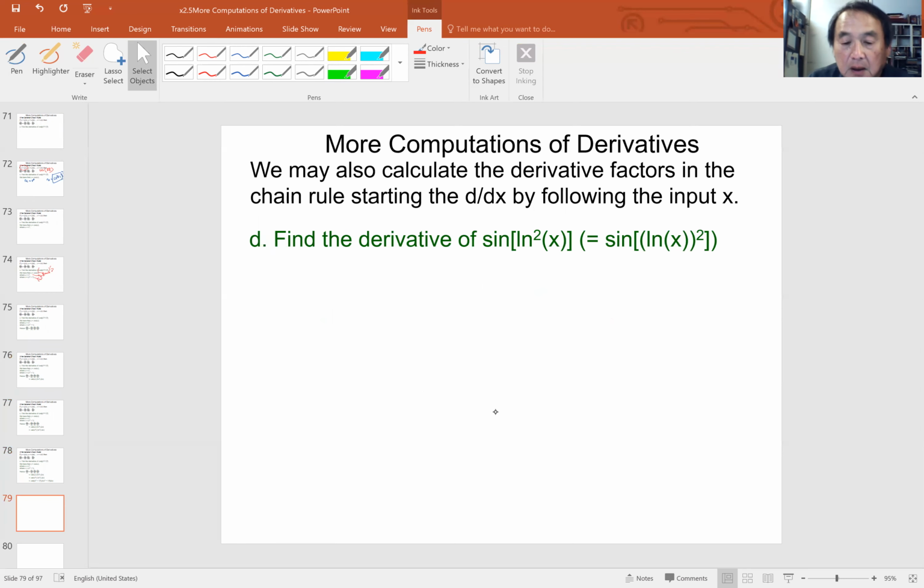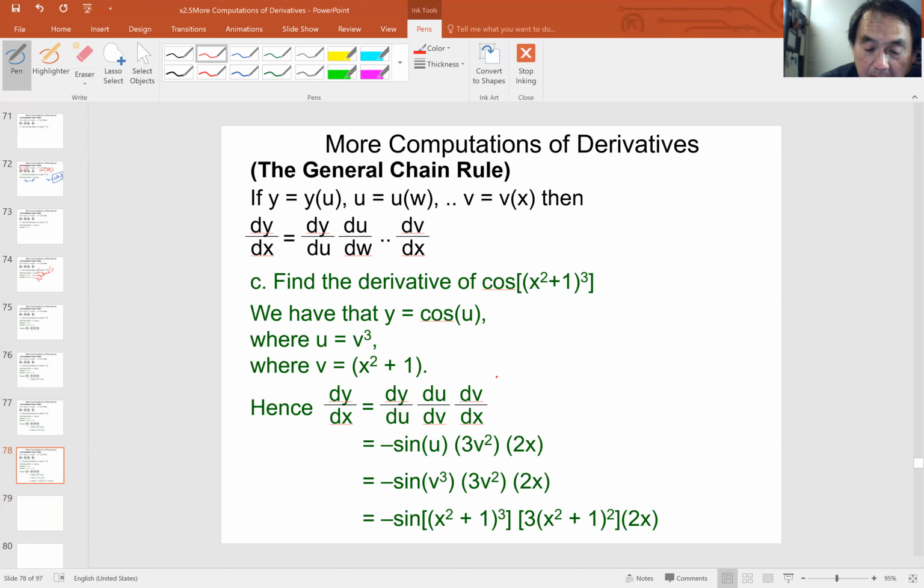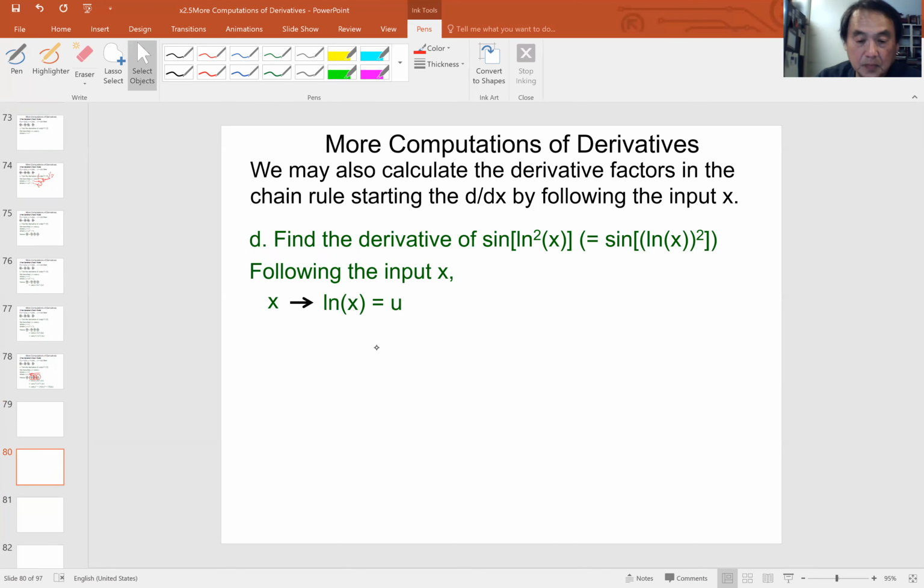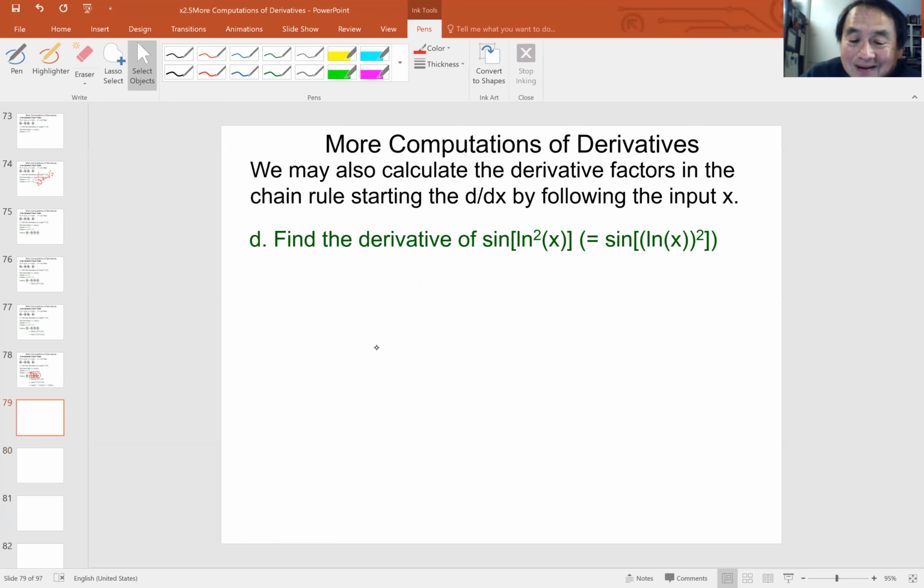And this is another three-layer version. Okay, this time we're going to do it from inside out. That is, we're going to pick up the x and see where x goes first. In other words, we're going to do this mechanically, algebraically. Let's find out the trips the x goes through in these formulas, what it is going to encounter. The first thing x is going to meet is the log of x. So let me call that u.